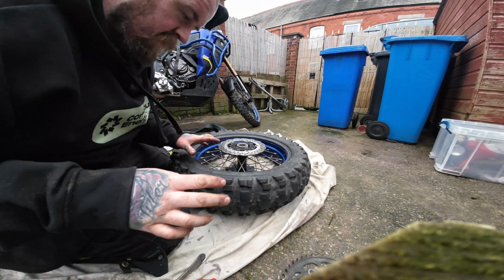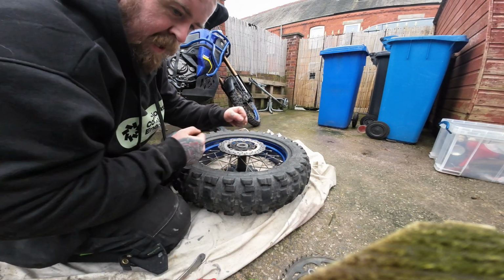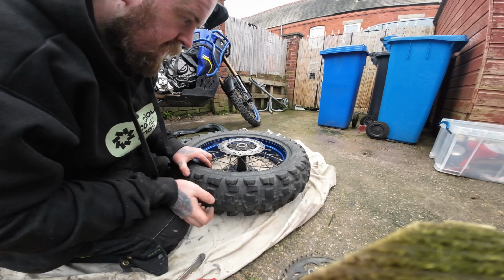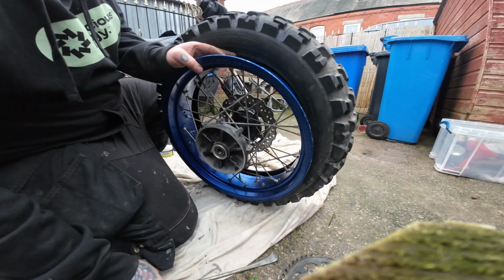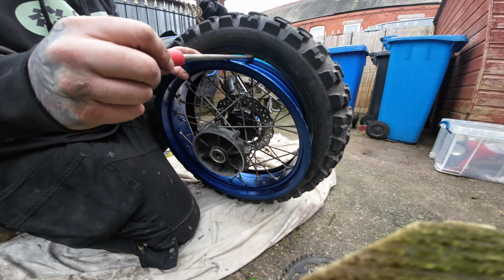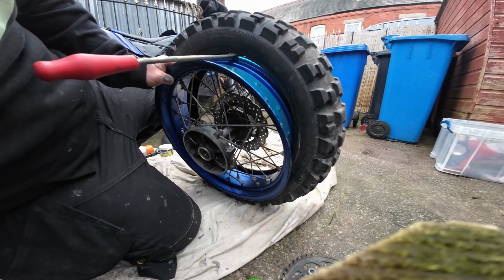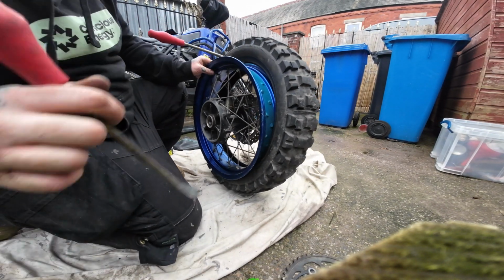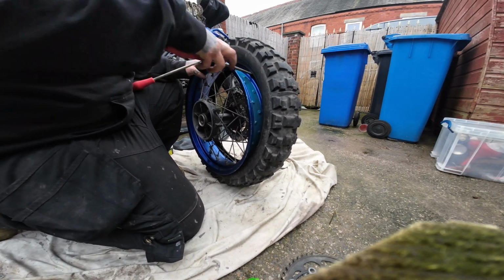So obviously at this point, this is where you'd stop, because you repair your tube, you put your tube back in, and then do the same, but I'm going to carry on taking this tyre off. And what you want to do, get the rim like this, get the spoon under the rim. You can see that on the camera. Hook it over the rim. Get the other one. Do the same.